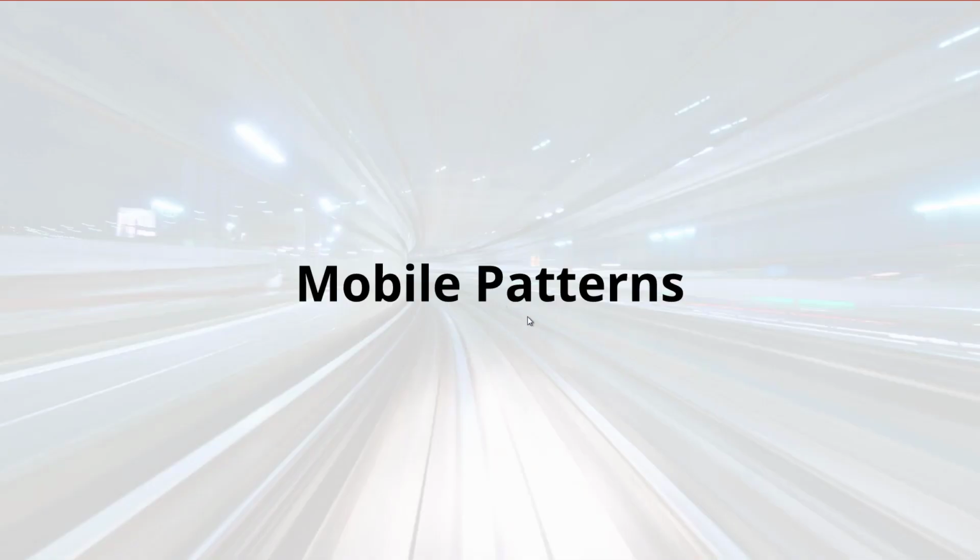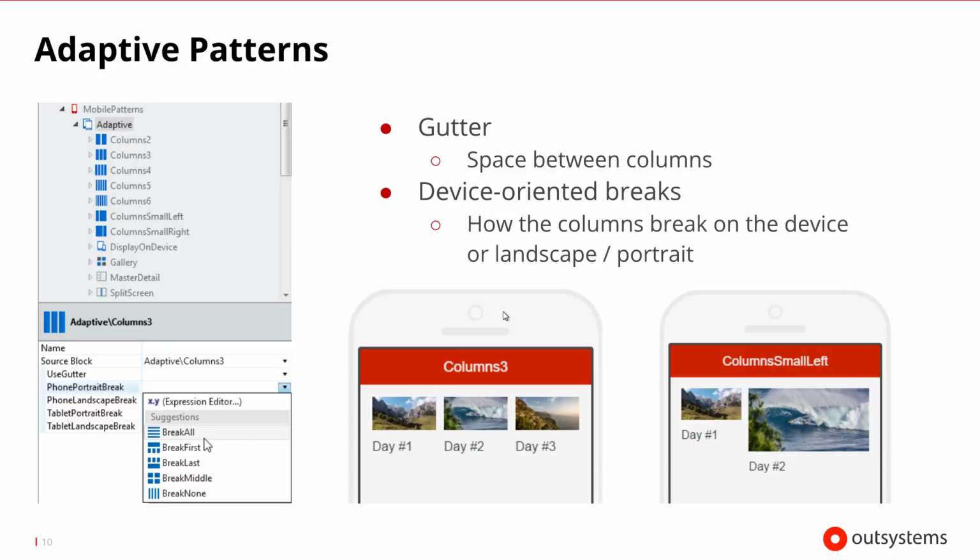Now, what are all of the different types of mobile patterns? Well, there are lots of them. And we mentioned that when you go to look at the mobile patterns in the elements area, you'll see that they're created in their categories, and then inside their categories there are all of the different parts of that category.